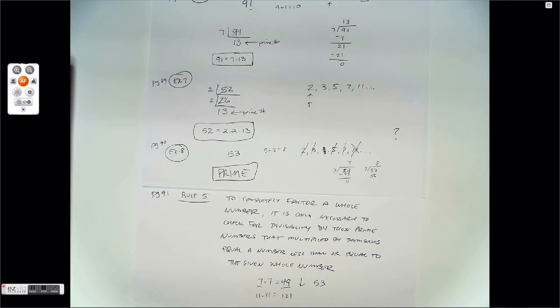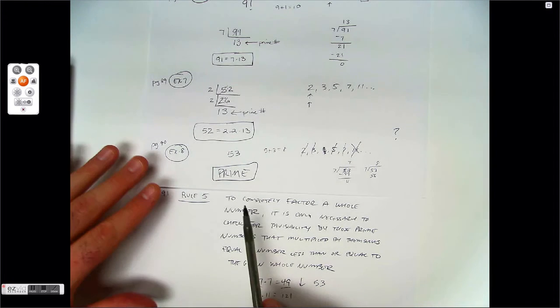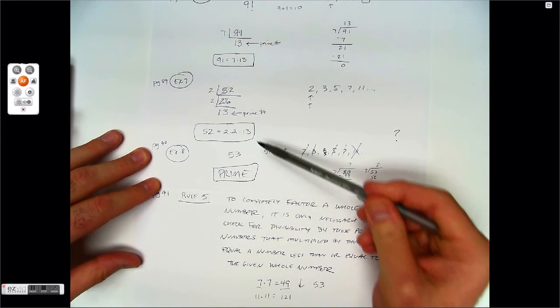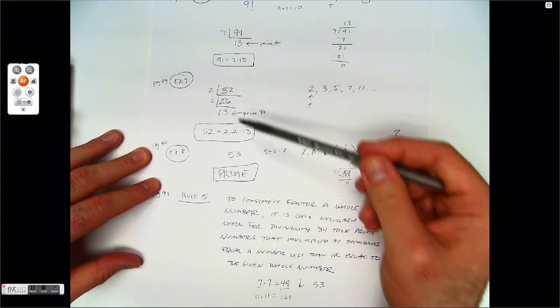If the number that you're going to try times itself is larger than the number that you're looking at, then you don't even have to try it. We did not have to try 11 because 11 times 11 was bigger than 53. So we know that 53 has to be prime, and we're done. Because numbers are either prime or they're made up of a product of primes, as we can see here.